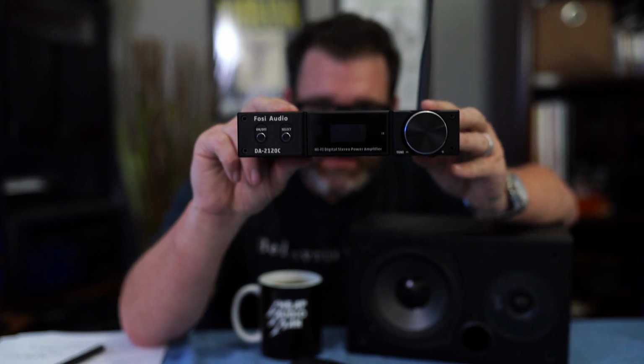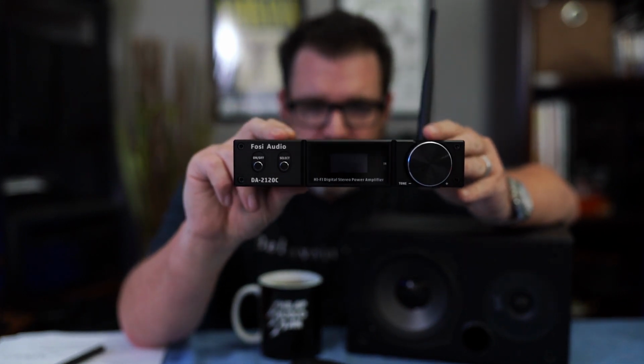But let's talk about how this thing looks. It's made out of metal, all right? It feels pretty good. The antenna kind of flops around, but you can screw it in tighter. It's got a nice volume knob. The styling of this thing is kind of similar to, I would say, kind of what a CB radio looked like in the 80s in rural Nebraska.